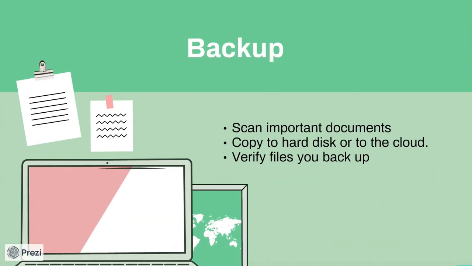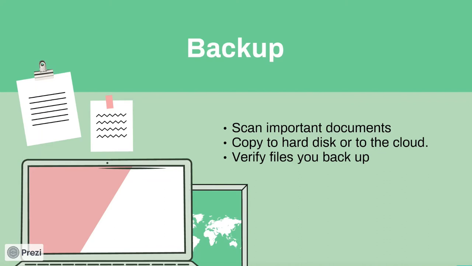The next thing I want to talk about is backup. So you accidentally clicked on the attachment and now there is malware on your system. And it has corrupted all your files. That means you cannot open your files. And the hacker is asking you for credit card information in order to give you access to your files back. In that case, you can prepare by having a backup.